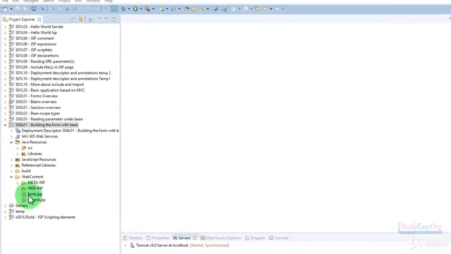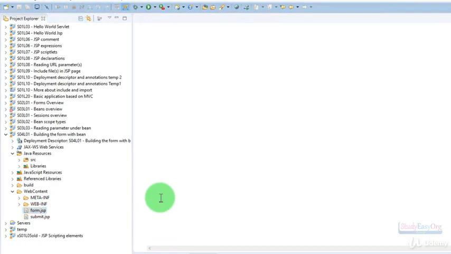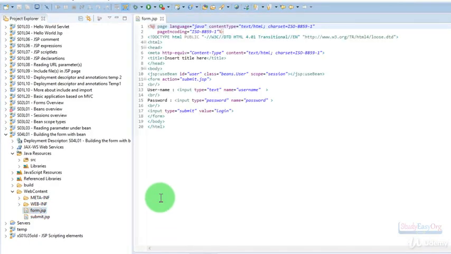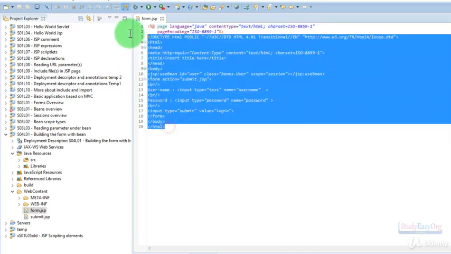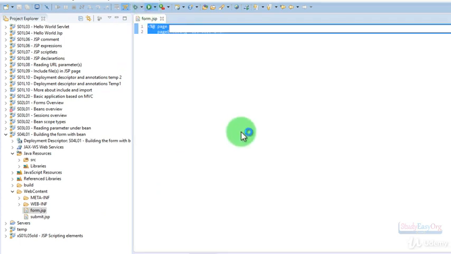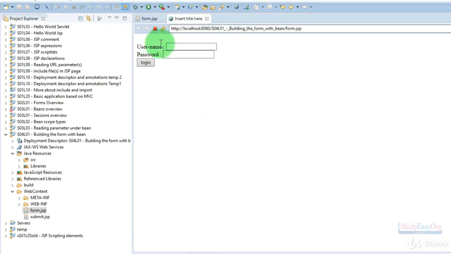In order to save some time, I have already coded the outline of the project, and all these things in this particular outline, we already know. For example, in here we have this particular form. Let me execute the form as well. So we have a very simple form which includes username and password, and when a user enters a username and password and clicks on login, we show the username, password, and a very simple message, thanks, form submitted.